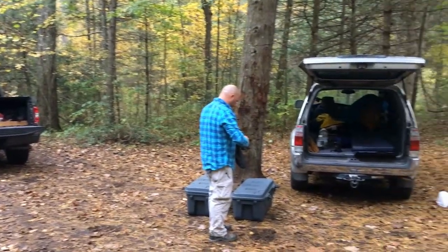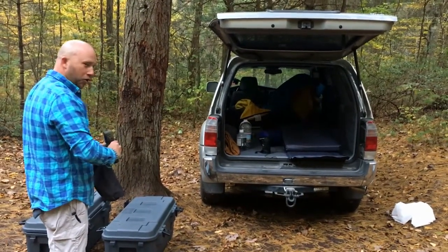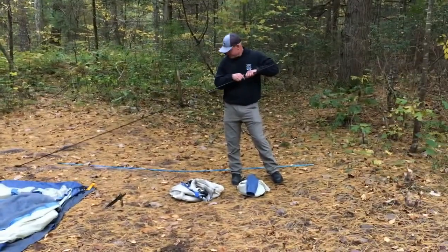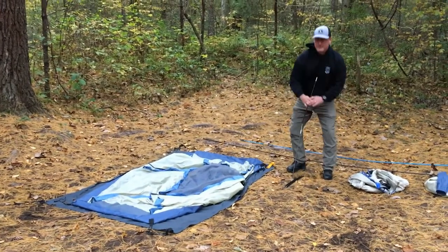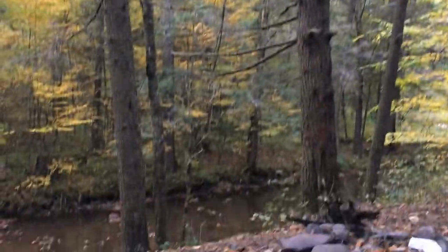It's about 6 o'clock. We just made camp after some fishing. Got everyone setting up their tents. Got Jesse going with the hard shell. It's a new addition. Not the band. Got Dave with his single person tent and his long rods. He's all shaft, boys and girls. And here's our campsite.